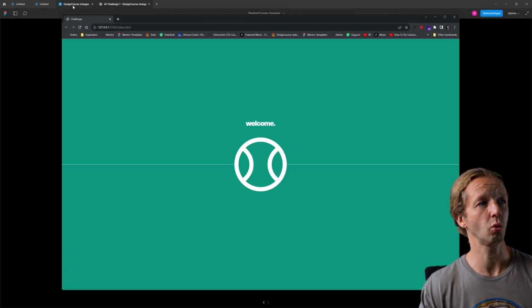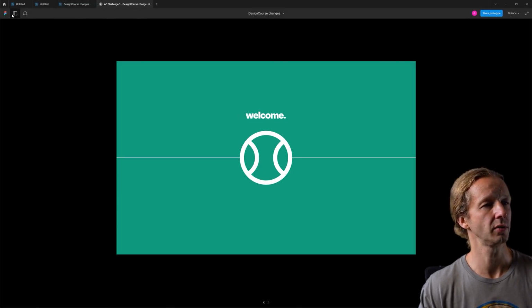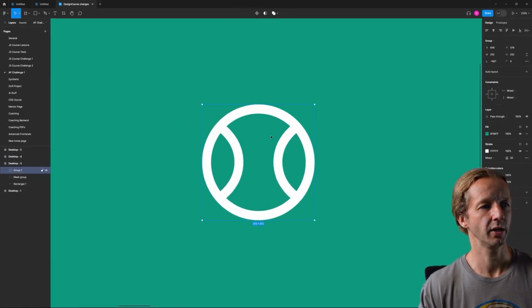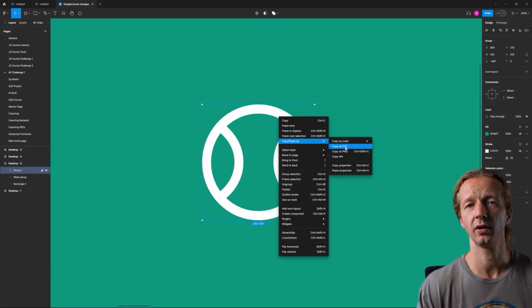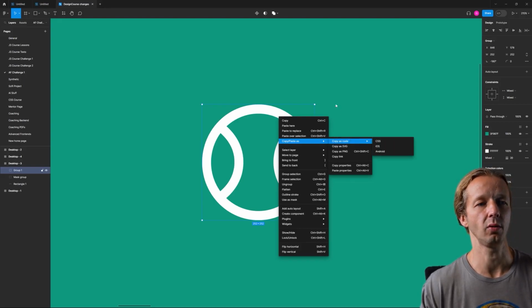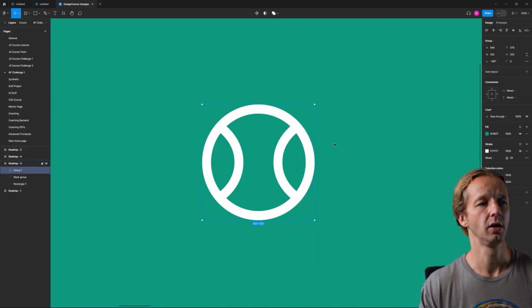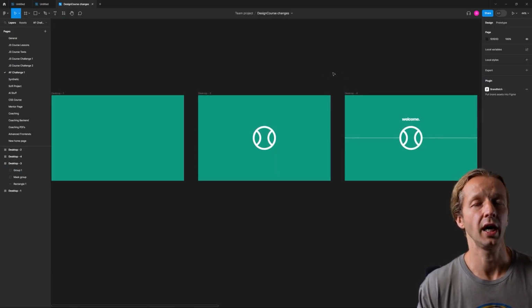In order to follow along with this, you're going to need to take this graphic right here, right click, and copy as SVG. Then you can put that in a new image file inside your project called ball.svg, and then you can just reference that with an image tag in your HTML. Or you could do it inline and copy the SVG straight into the HTML document. You could do either way. That's the challenge for this one: just using from and, if you wish, set in GSAP to achieve that simple animation.